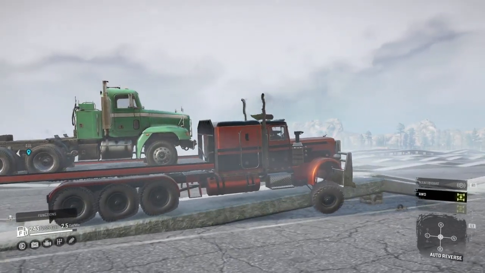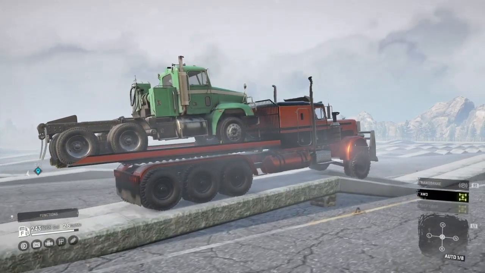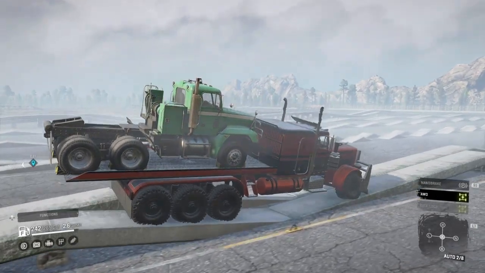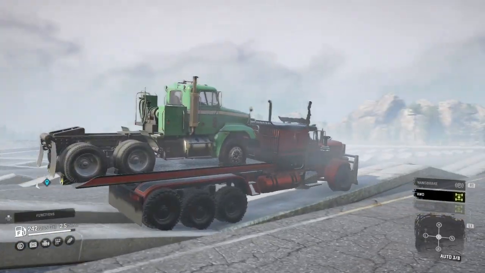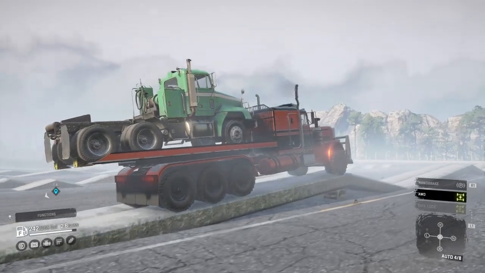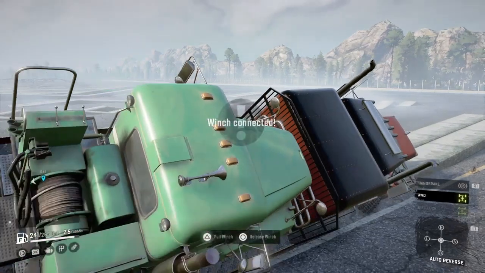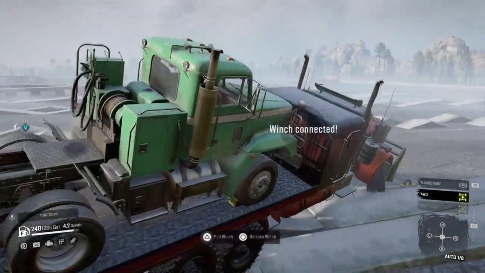I said that too soon. One of my tires decided to get very unhappy. There we go, flex. It's flexing good. Front tires actually have some good flex. The back, they kind of have a limit to them. Ooh, I fell off. No! Okay, I don't know what's going on. That truck's getting very unhappy.